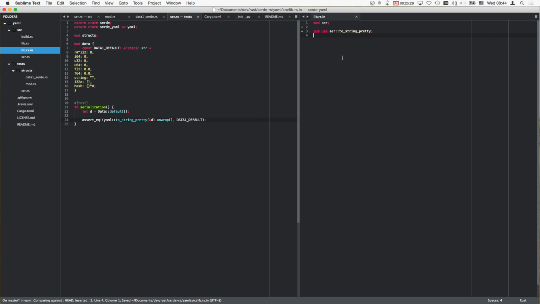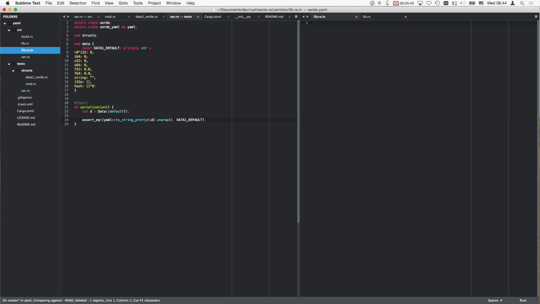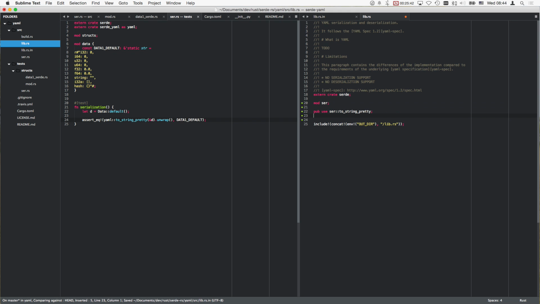Now that I'm doing this, I don't like this. I would like to do this stuff here in lib.rs. And the generated file, cargo will just invoke the build script anyway, and we don't have to care about this.